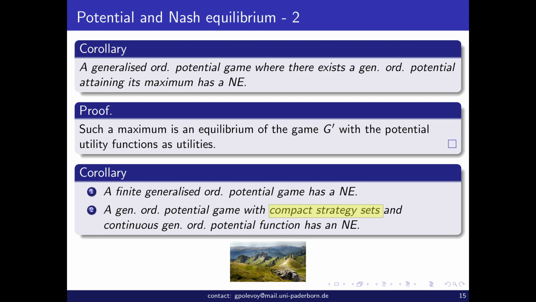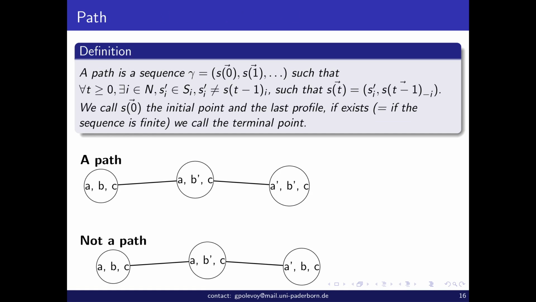By the way, please notice we can also look at this mountainous landscape, and we can be at a mountain peak which is not the highest, not the maximum, and still no unilateral deviation can change it. So I don't only speak about the case that we have a maximum. It's not necessary, but it's enough for an equilibrium.